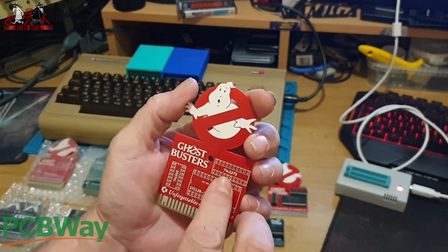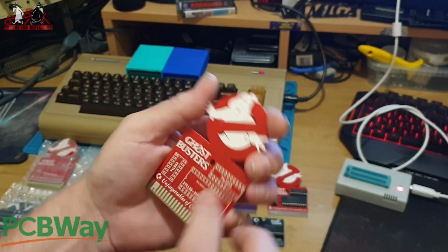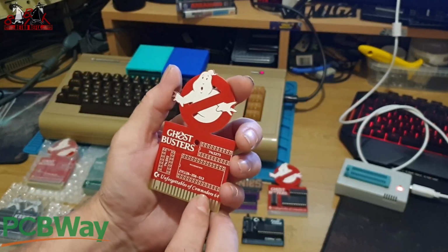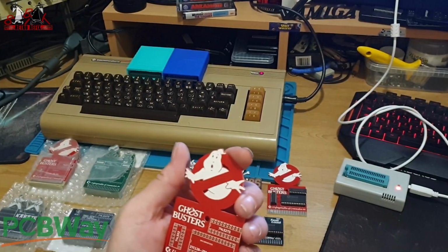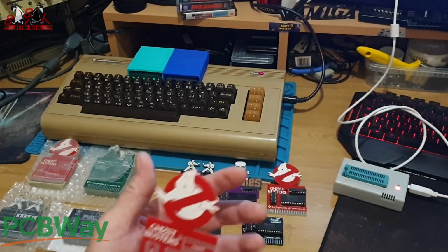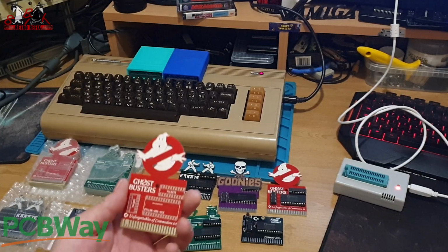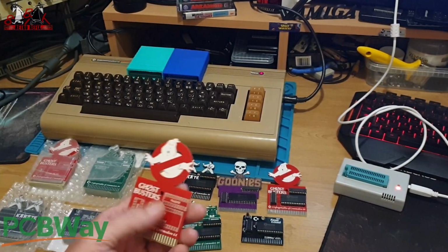So you need a 74LS273 and you need a 74LS02 and then you need a 27C512. Then I had to think about that. So that's what you need to do these.